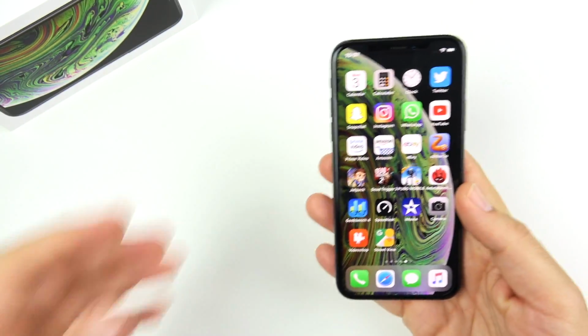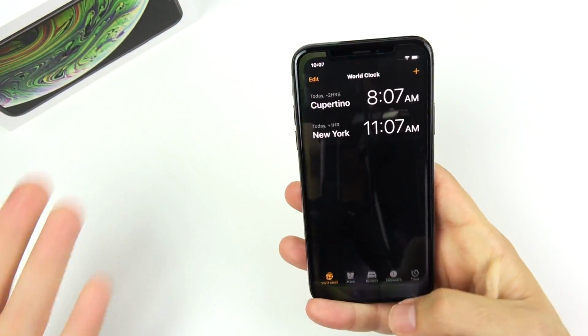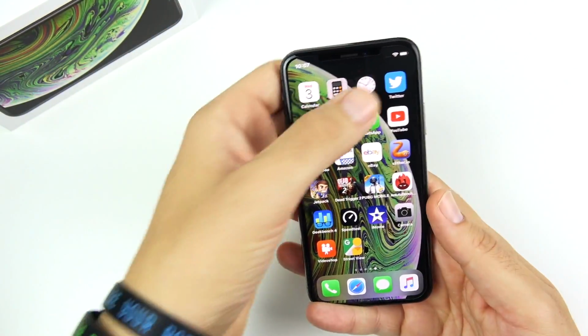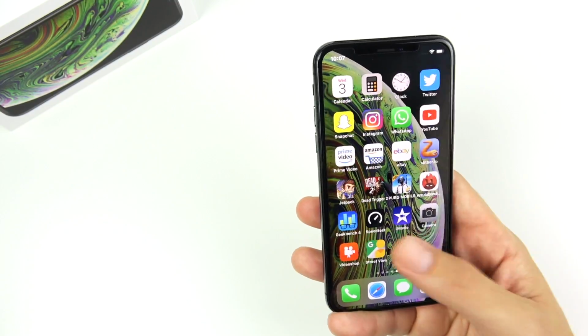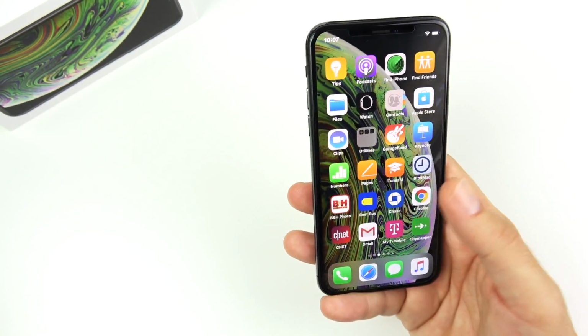So that's it. I hope this video helped you decide if the iPhone XS is going to be worth your time this year. It's an excellent smartphone. It just has a lot of competition within its own ecosystem of smartphones, and that is the XR and the XS Max, but I think if you buy it, you're still going to be very happy with the device. It works very well, and it's an Apple phone, so it's going to last a year. It's going to hold its value.